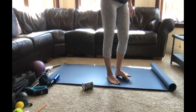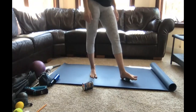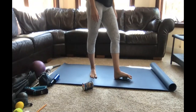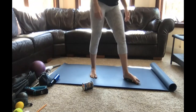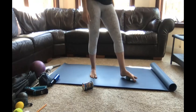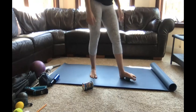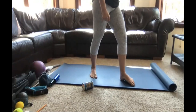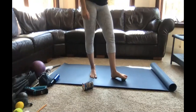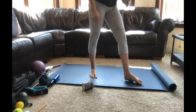If there's a part that is sore or tender, with everything that we do, you do not want the pain to go higher than a 6 or 7 on a scale of 0 to 10. 3s, 4s, even 5s. Ooh, that's a tender spot. If it's tender, it needs love. If it creates a shooting pain, one that is very sharp and direct, don't push into that. That might be an indicator that you need to get something checked out.